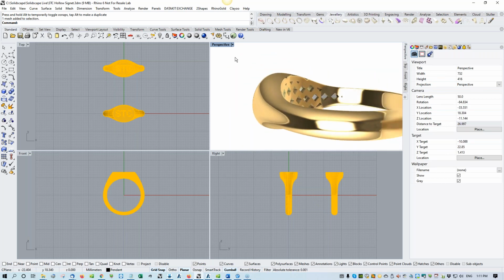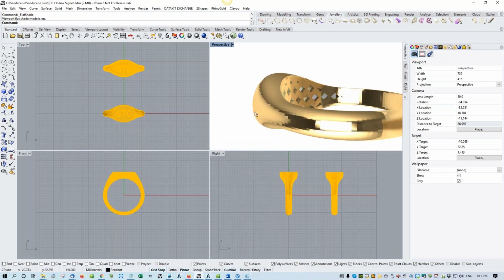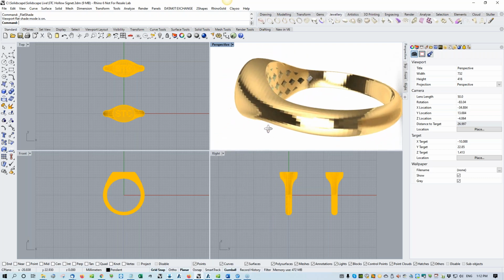And if I turn on flat display, because Rhino is trying to smoothen everything, you can see that we can see some facets on it. This is how this object will print. So we want to make sure that the facets are small enough so that we do not see them, but at the same time, they are not too small. If they are very, very small, it may cause problems in processing that file.